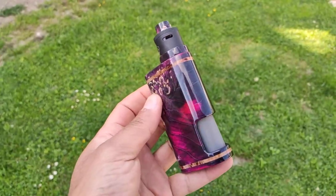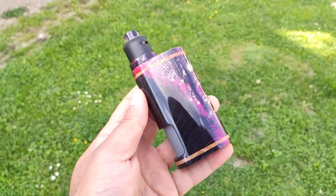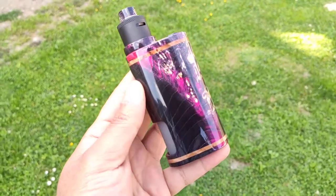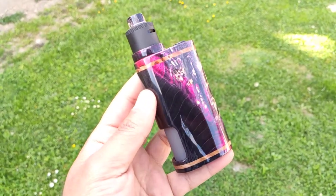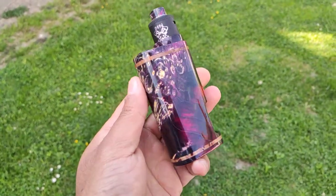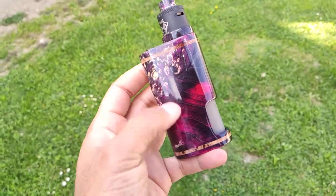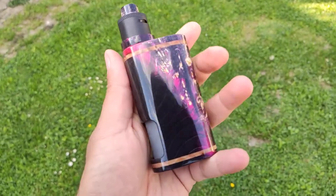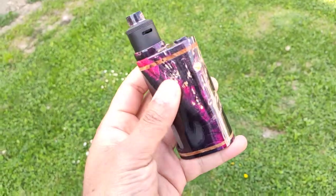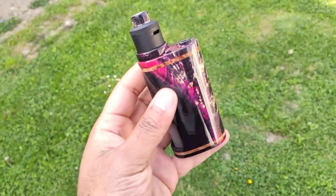Hello group! I have this beautiful Zora S finished for Jacob, and Jacob made all the right decisions for the mod. He went with this black and light pink stub wood block, and he chose the beige inlays, which I think work perfectly with this mod. I'm so happy with this mod — this is one I very much like.